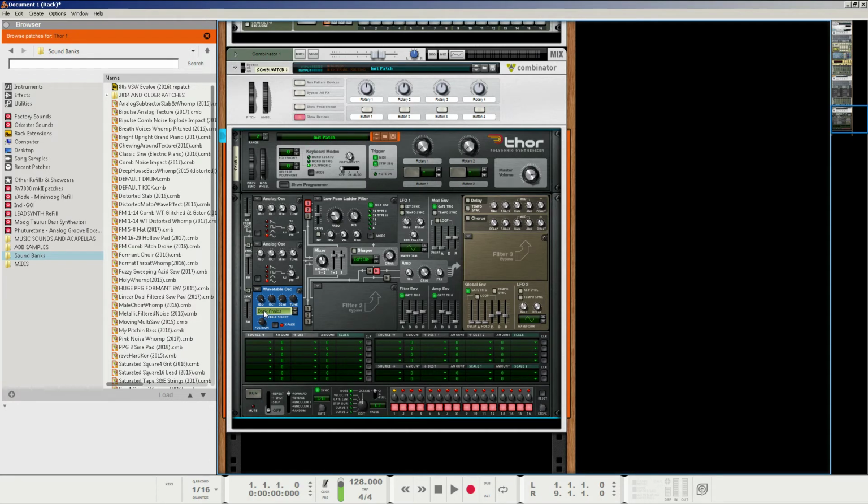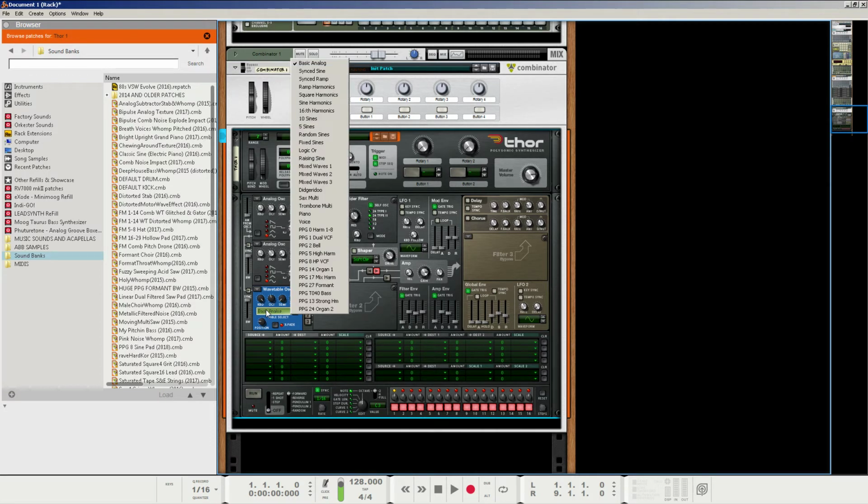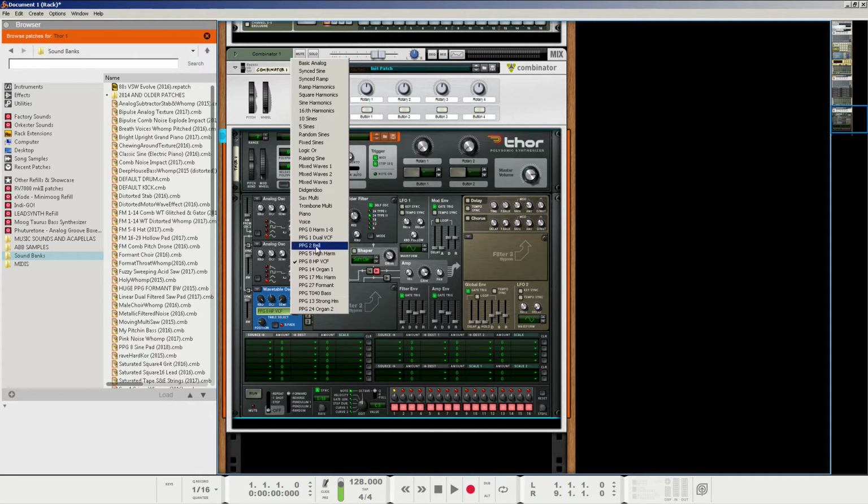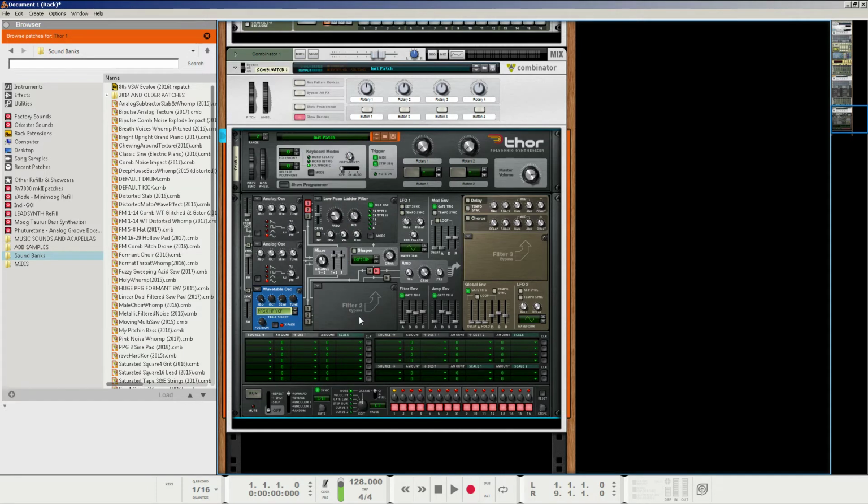Nice little oscillator here. We're going to go to the PPG8 HP VCF type wavetable. And essentially, of course, a wavetable is just where there's literally a table of waves, and depending on where you put this position knob, it will play out a different wave within the menu of waves it has here. So for the PPG-8 high pass voltage controlled filter, this is what we're going to do.